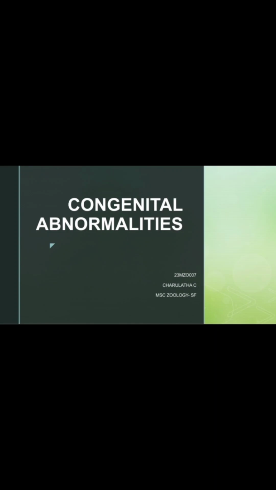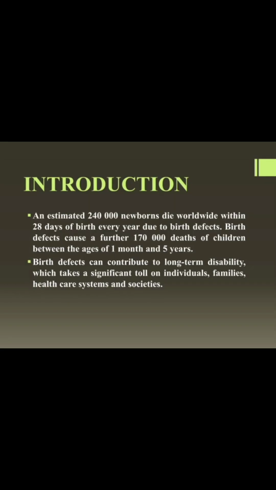My topic is congenital abnormalities. So, the basic introduction about these defects. An estimated 240,000 newborns die worldwide within 28 days of birth every year due to these defects. Birth defects cause a further 170,000 deaths of children between the age of 1 month and 5 years. Birth defects can contribute to long-term disability, which takes a significant toll on individuals, families, healthcare systems, and societies.